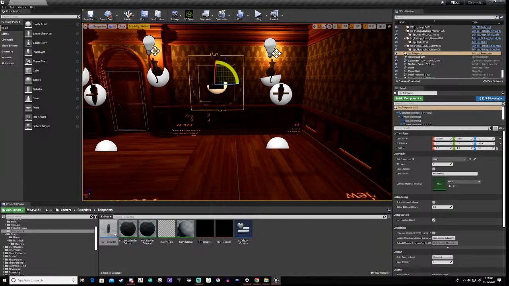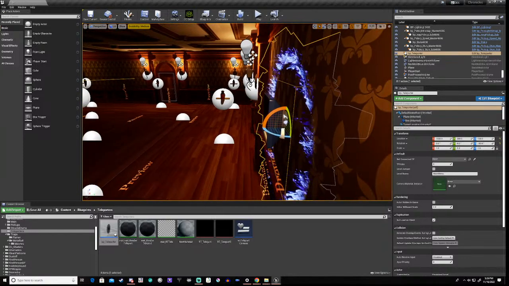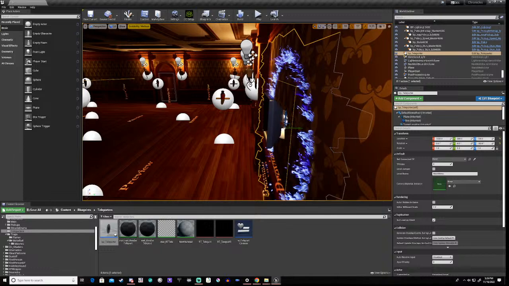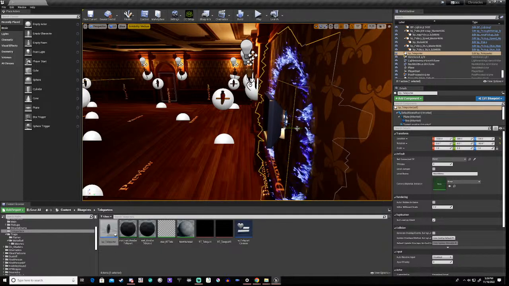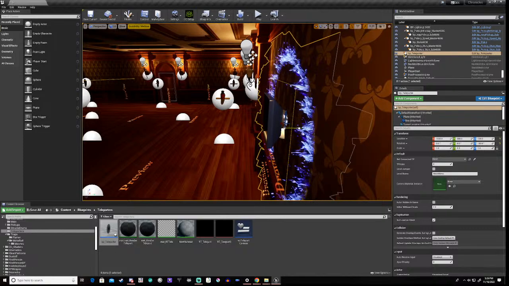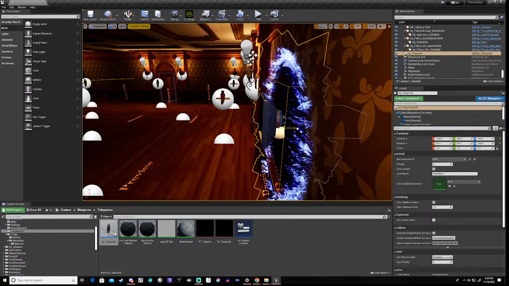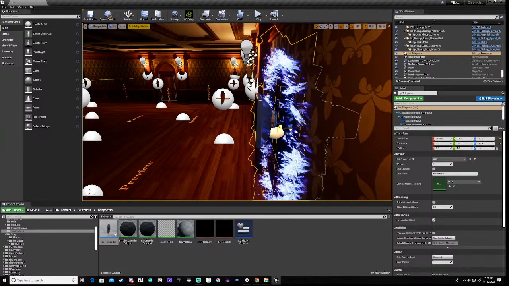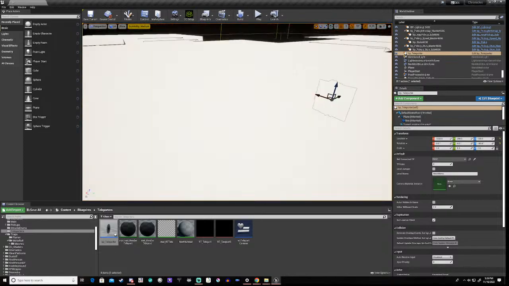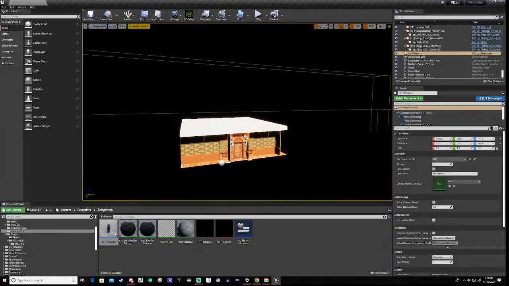And then if I can get it to the right angle, I'm going to have to change this for a second, bear with me guys, you'll see the effect this has. Right, that'll do.